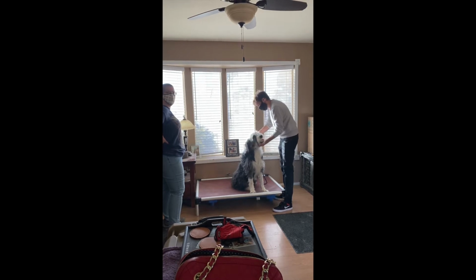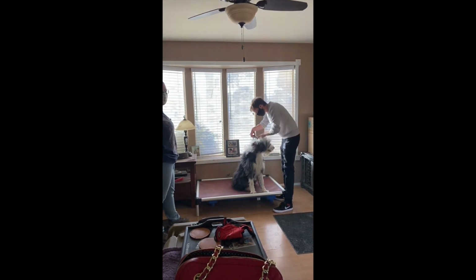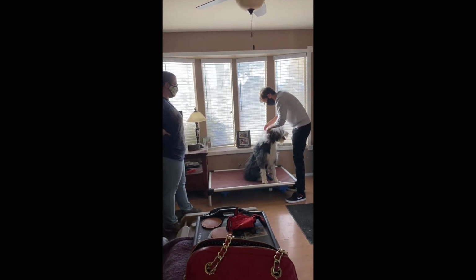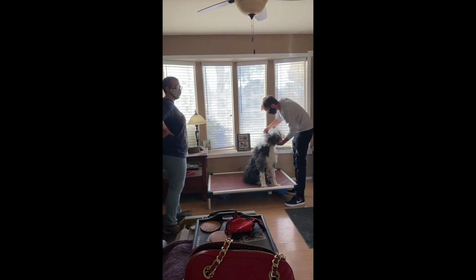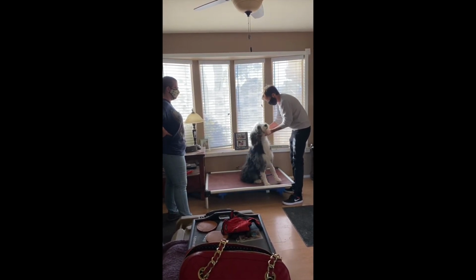Let's get him Stacy's information as far as grooming options. Because she does Josie. Even when I was learning under Stacy, we had Josie, the English, so she knows these dogs very well.